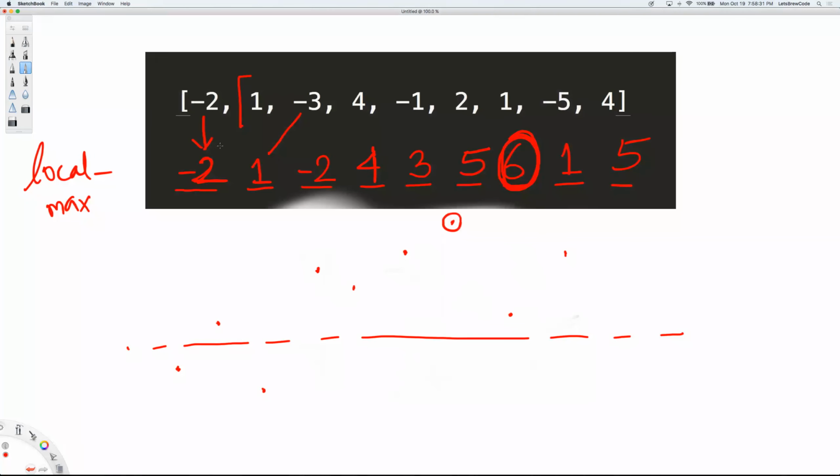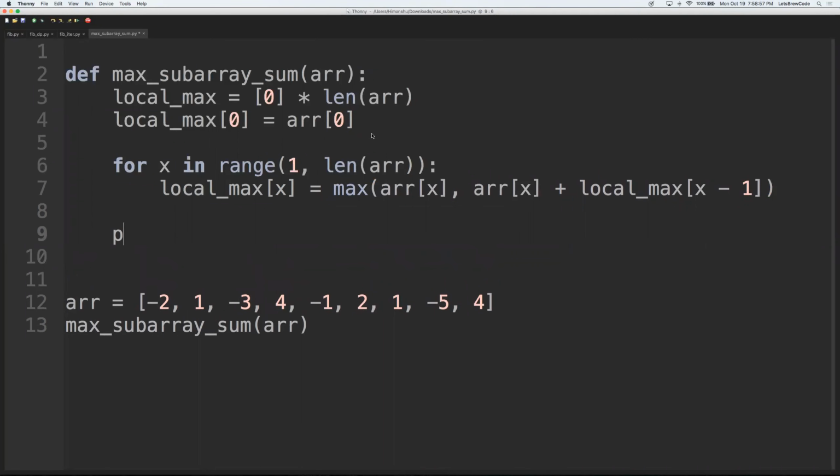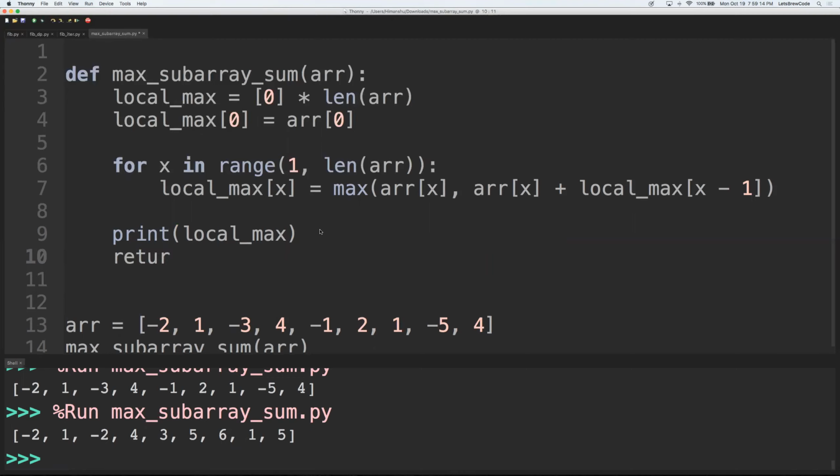So essentially I'm saying that, let's say I'm on this particular item, then this item either is equals to this or this plus this, one of the two, whichever one is maximum. And the rationale behind this is that whatever one is the maximum will yield to the maximum result. There is no way other item can give me better result. And then once this all is computed, let's print local_max. When you run this code, you will notice that this is the local maxima being printed. And then what we can do is we can just return the max of that local_max.